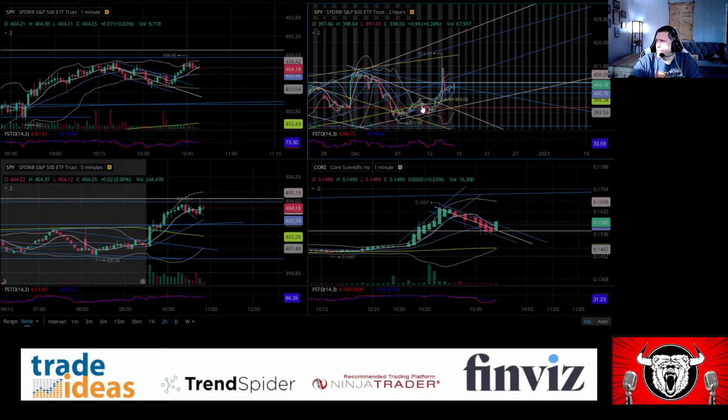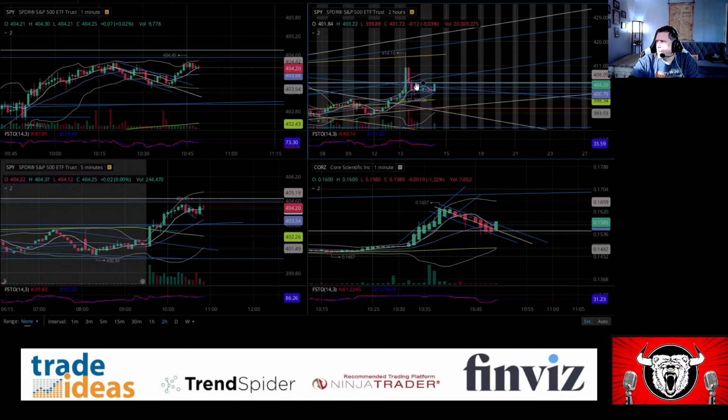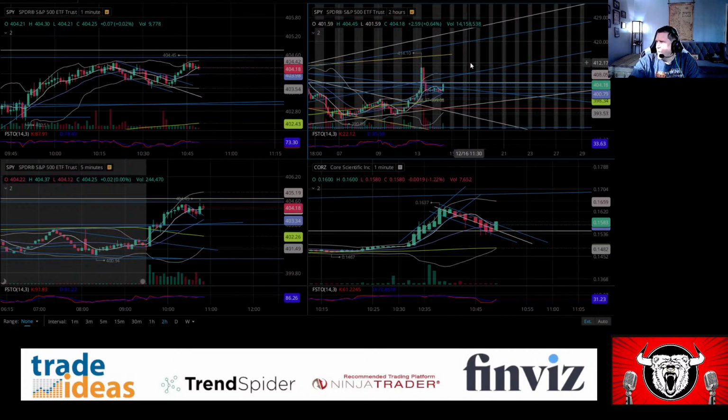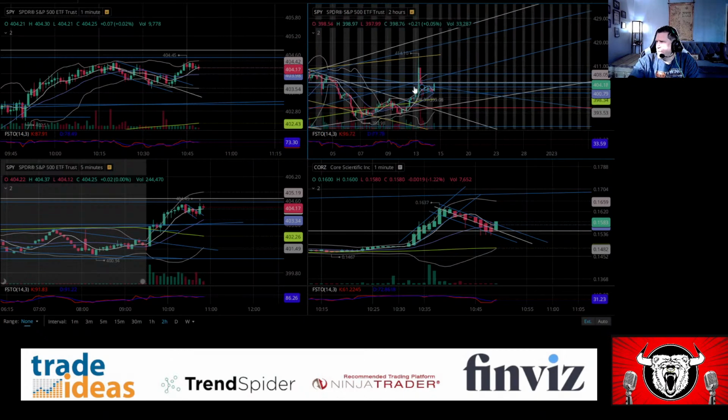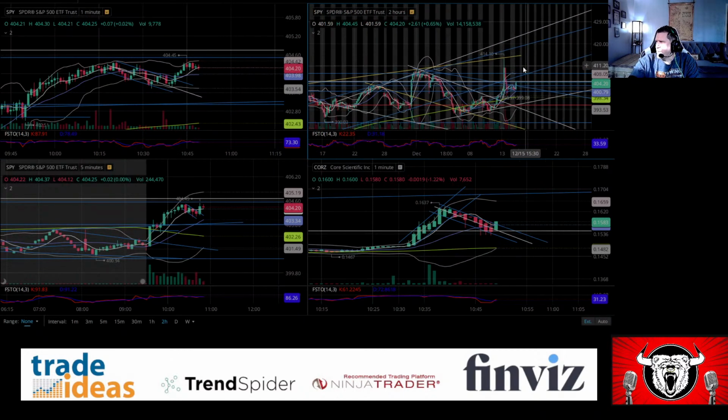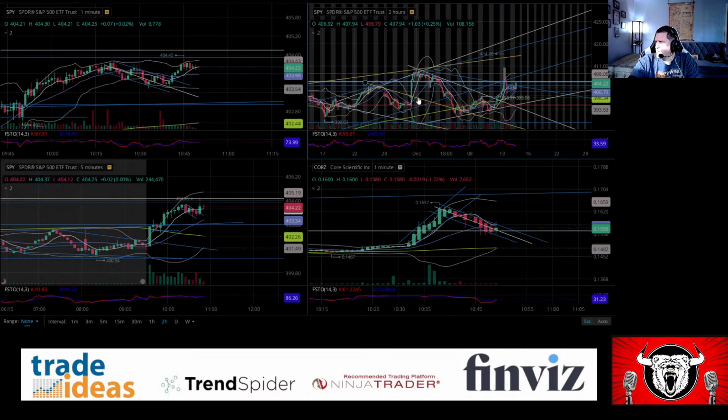Oftentimes when you get these diamonds, they'll break out one way, and then they'll about face and rip it off the other way. And it sure did. It retraced all that. So now it consolidated back at a center pivot. And if you kind of mark, there's 3 levels here. You've got your red line. If it fails here, you know it's going to be bearish.